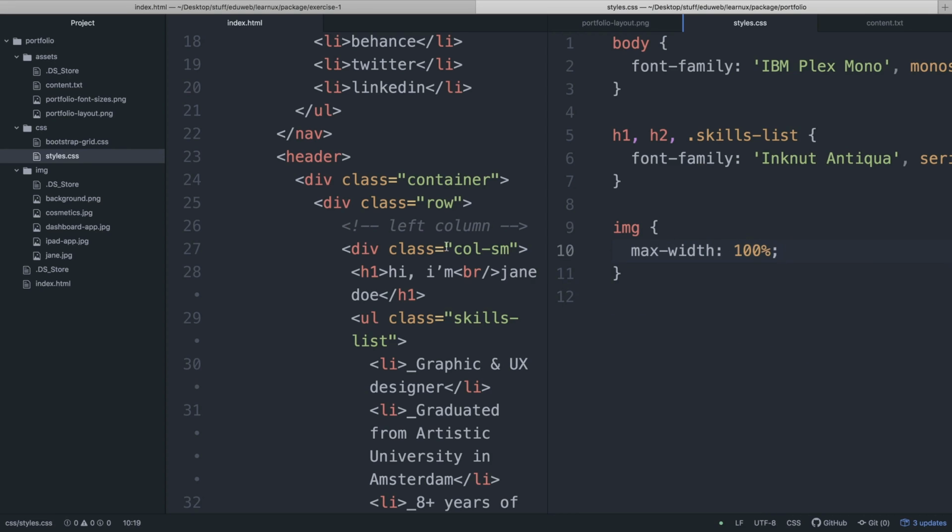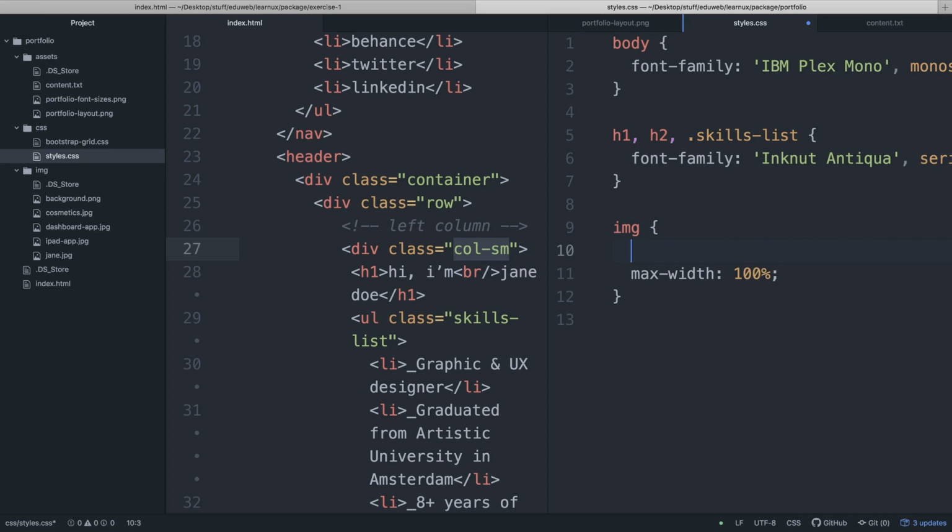It means that if a class has a specific width applied, for instance 600 pixels, the image, although its natural, original size is 700 pixels, won't exceed 600 pixels because we're limiting its width by this line of code. So let's write it here.